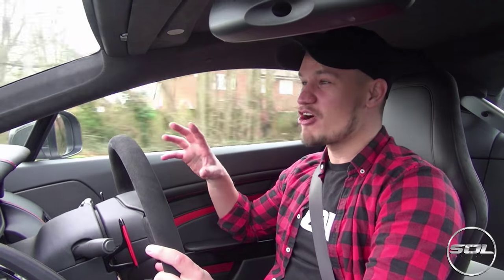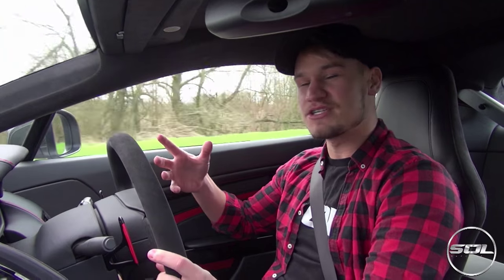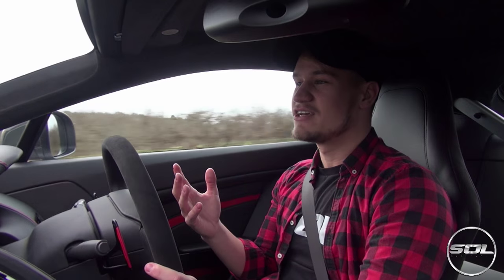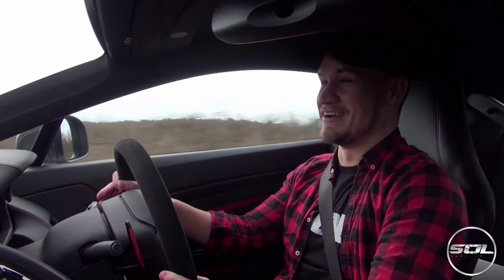And one thing that I wanted to try in this car was to work out where the torque delivery comes, because the Vanquish and the Virage and the DB9, because they are GT cars, built for the big comfy miles, all of the torque delivery is at the top end, so when you're cruising at low revs, you don't really get too much sort of surge forward, but in this car you do.